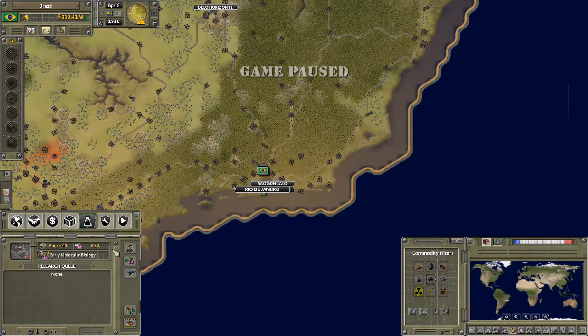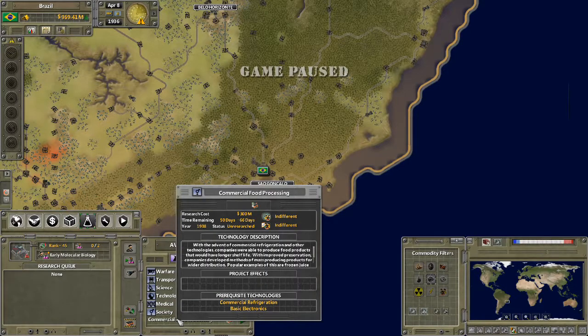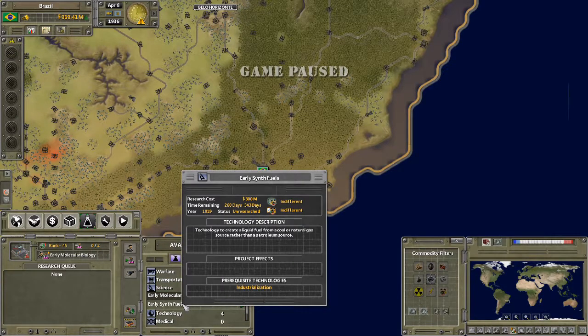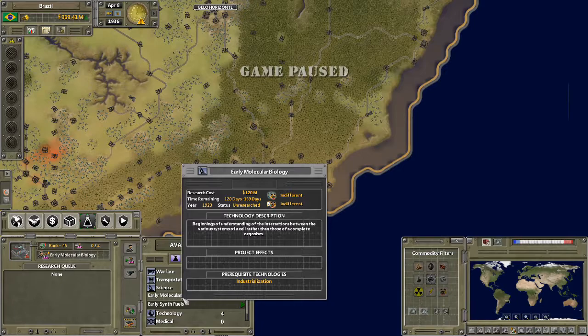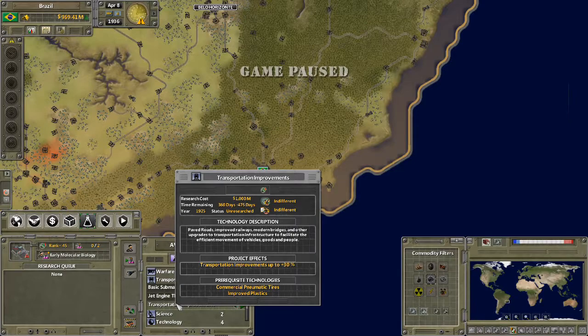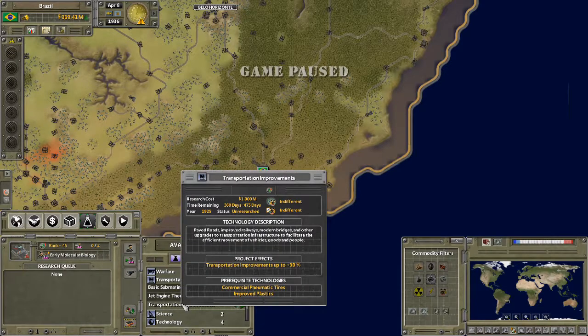At some point soon we may start researching just to calm our friendly advisor down, which leads you to what you actually want to research here. Now I really like transportation improvements because it improves your improvements by up to 30%. Now the only problem is if you look at the cost of it. Now granted it's spread over a long time, so it's $1 billion basically spread over roughly a year.